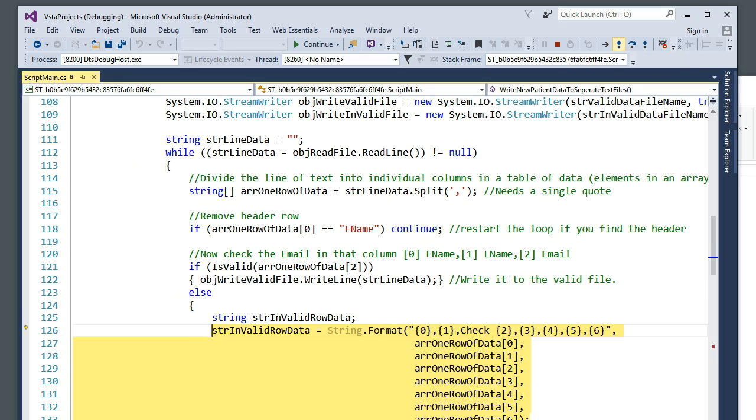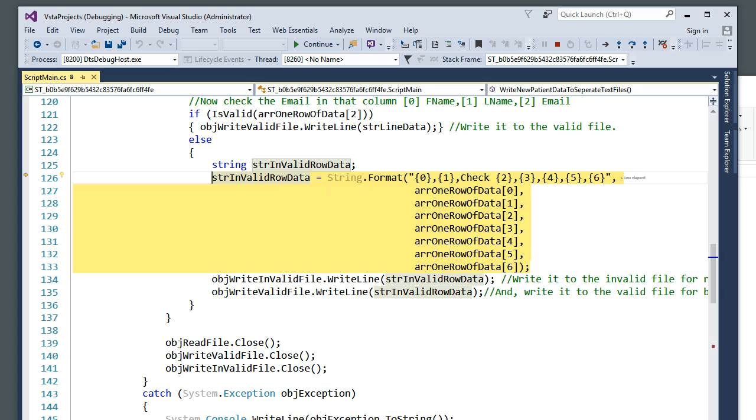To do so, I'm going to format the string so that it looks correct. The way I'm going to do it is I'm going to use little substitution parameters. These are the same thing we do in SQL programming when you make custom error messages. So the 0th placeholder is going to be used to fill up the 0th member of the array, so the 0th column.